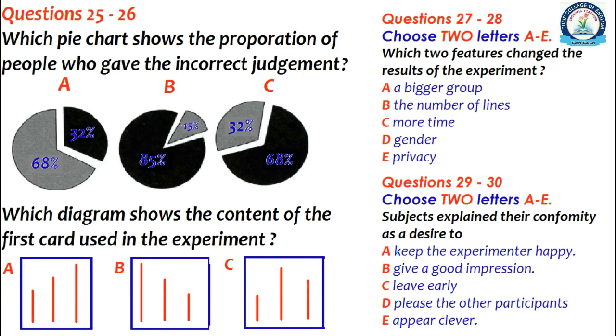Now, experiments which occurred sometime later found that other factors can influence the result. For example, when there were more so-called participants, there was even more conformity. On the other hand, when people were able to respond in secrecy, by writing the result down, for instance, they made fewer incorrect judgments about the lines.